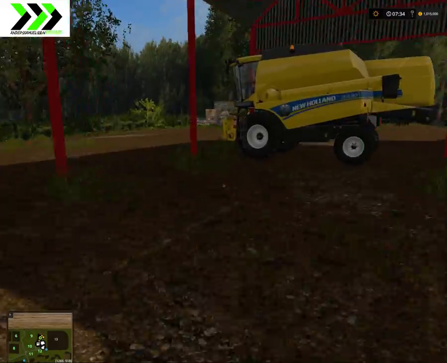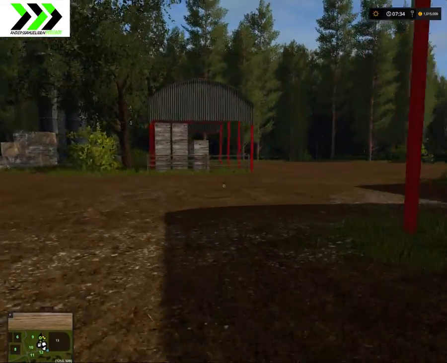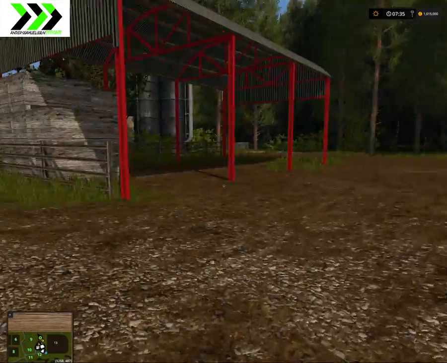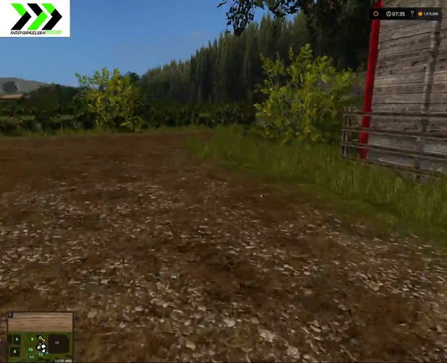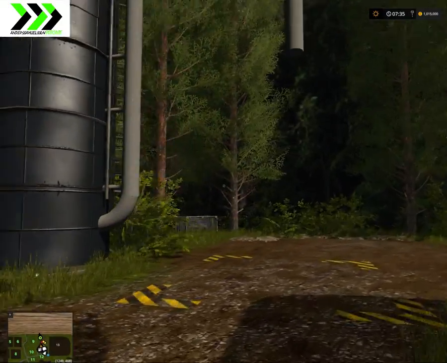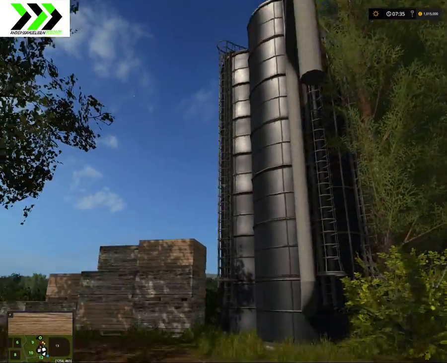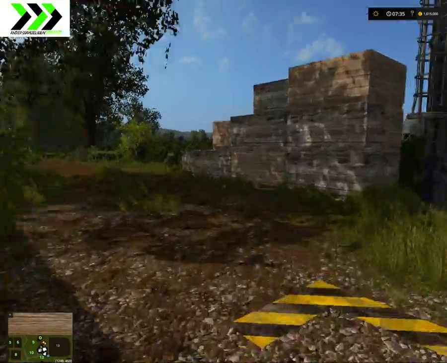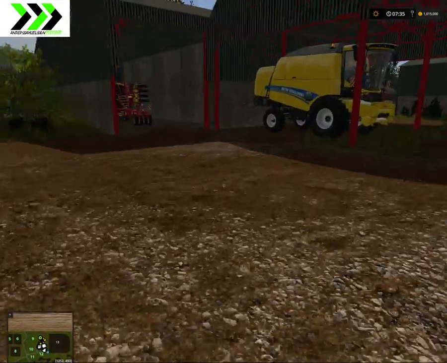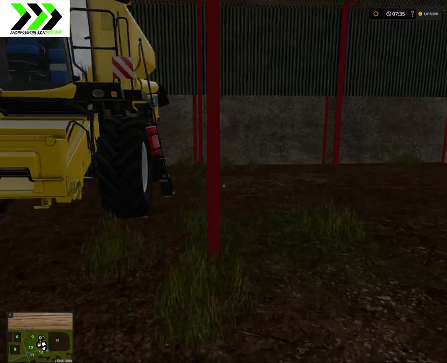Looks like a pretty cool map. I like the nugget idea. There's another area we could probably put something big. What's this over here? Sure. Some sort of silo. It's a cedar, that's good. A good cedar too.